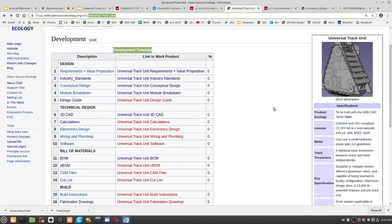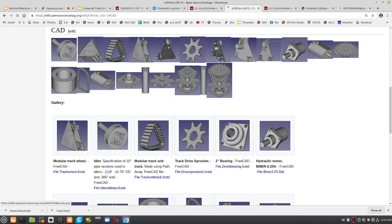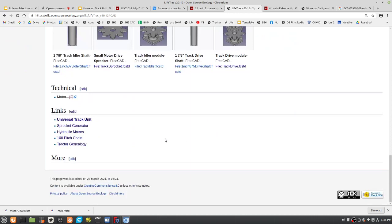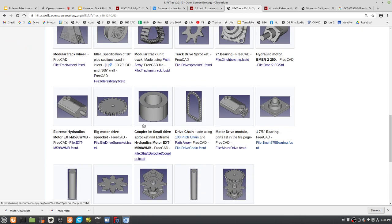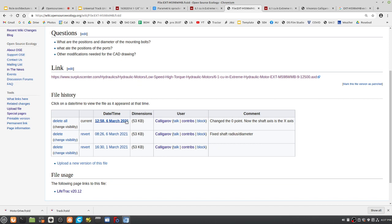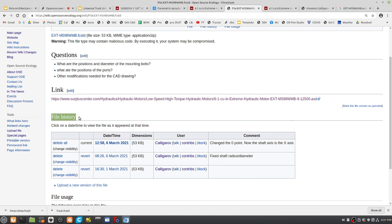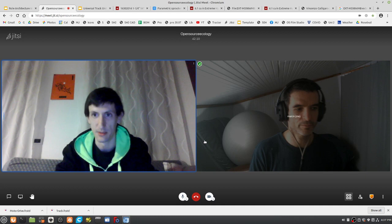Talking about the integration between CAD and BOM: I was thinking that if I do the CAD part it would be useful to add that link also for someone else who comes to work on it. That's right — having the link to the actual part right on the page makes it self-verifiable. Someone can download your file, see the source, and work on it meaningfully.